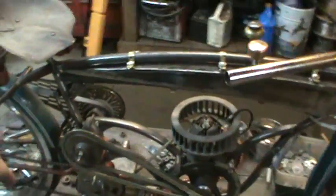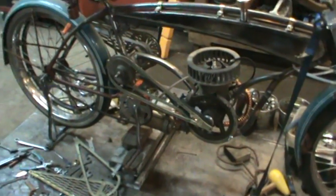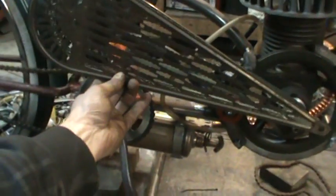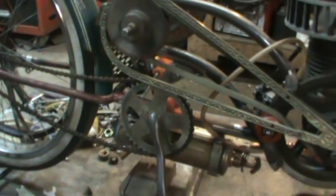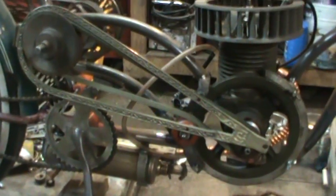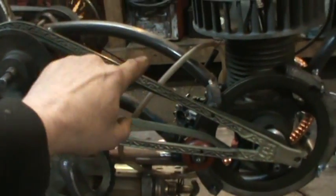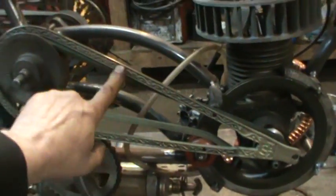Anyway, one going like that and one going over the chain area. And then I have these I can fill in if I want. Yeah, these are the same size, so that can go right over it, probably from the inside. So you can kind of still see through it. It might be too much brass, might not be. It doesn't hurt to have it on there. Worst case, I just paint it out and you don't see it anymore. Or I'm thinking, if I paint the frame whatever color I'm gonna paint, I don't know yet, and then I paint this too, then I come back over and sand over it and highlight it, something like that.